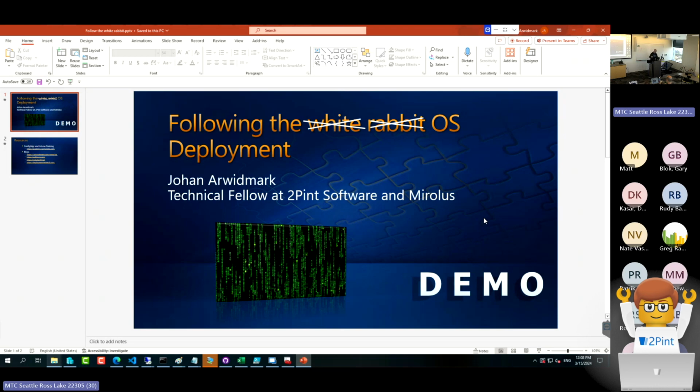But I figured we could start somewhere. And somewhere is booting up a device on WinPE. But first we need to have one. So ConfigMgr, as you probably know, doesn't include WinPE in its own installation file. It borrows that from the Windows ADK. And the Windows ADK versions right now is a bit of a nightmare.